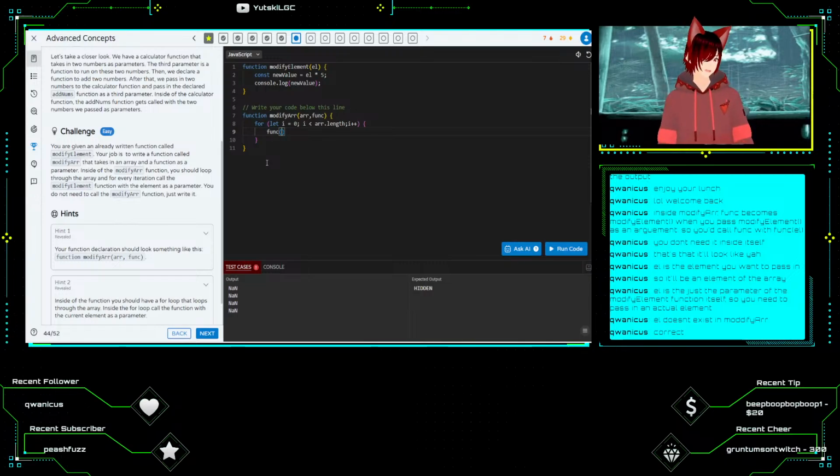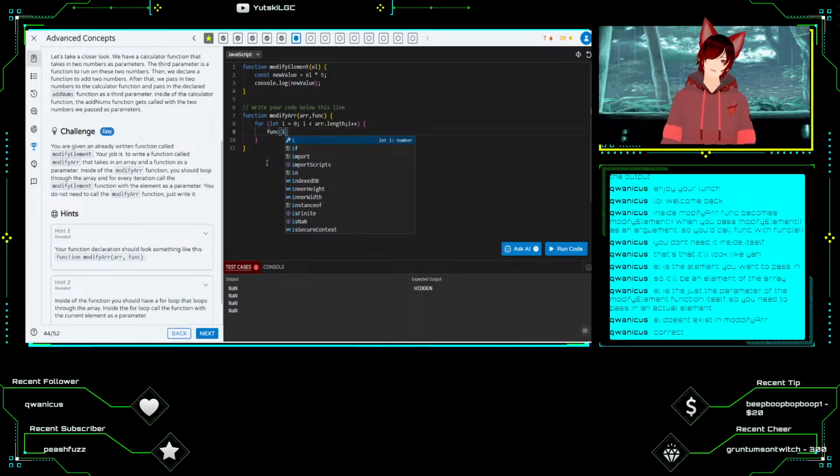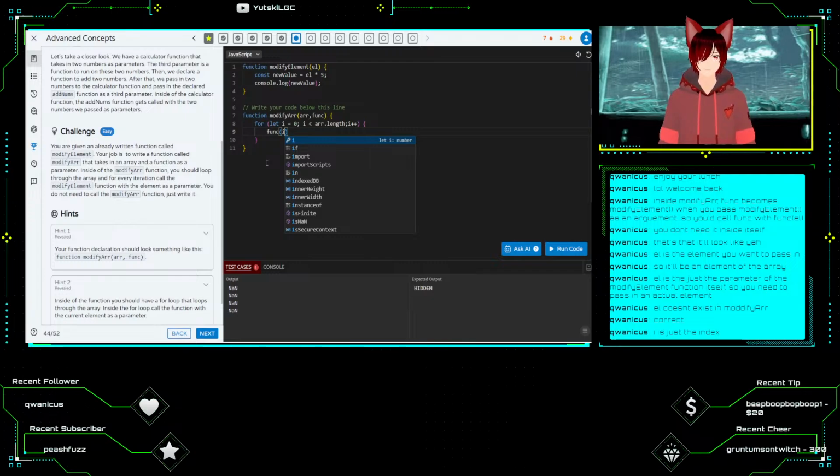Okay. So is it I? Is it our counter? I guess in a way, I'm really confused on what the challenge is really wanting at the end. Quanticus: All of this, I is just the index. Okay.